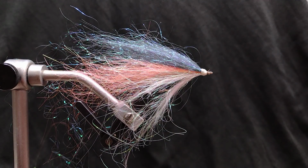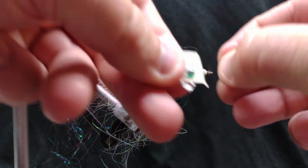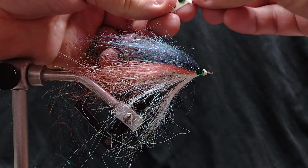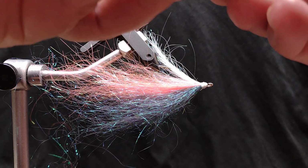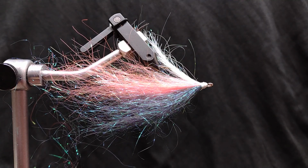Next we're going to want to put these eyes on. And these eyes are sticky to an extent. So I'm going to put that right about there. Turn it over and do the other one. You're going to want to put some super glue on them to hold them in place a little bit better.